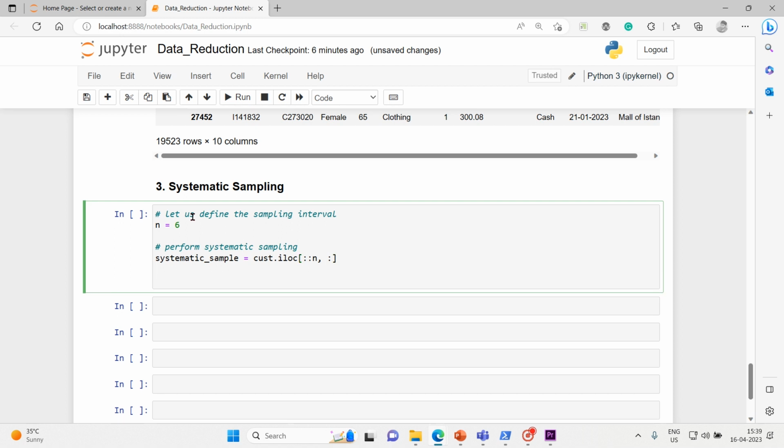What it does is it selects every nth row from the original data. It selects every nth row from the original data.